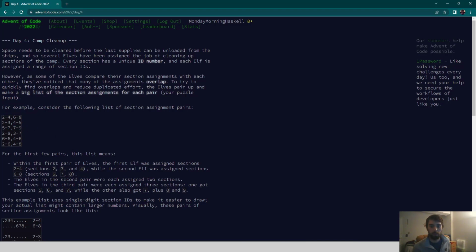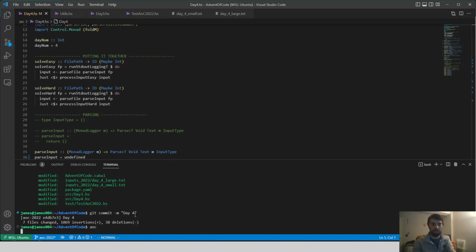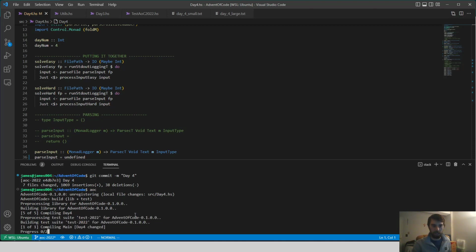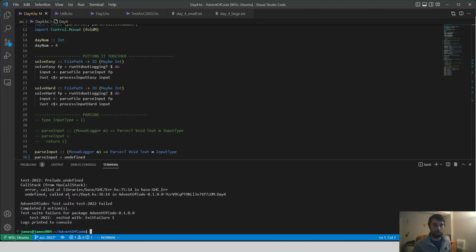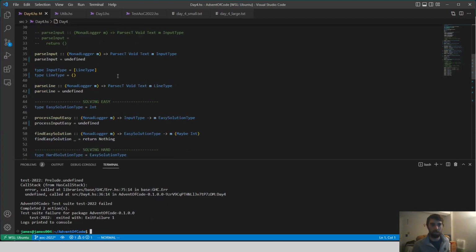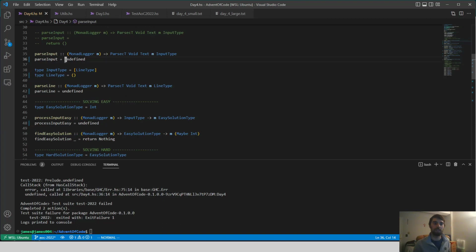So I'm going to do something a little different from the last couple days, where I'm basically going to recode this. I've already gone through it and gotten my answer correct, so we can see what I've got on GitHub down here. But I've written some unit tests for this. Everything's coming up as undefined now because I've stubbed out all these functions, and I'm just going to try to rewrite this from memory. It's a pretty short solution, so hopefully I'm able to do it.